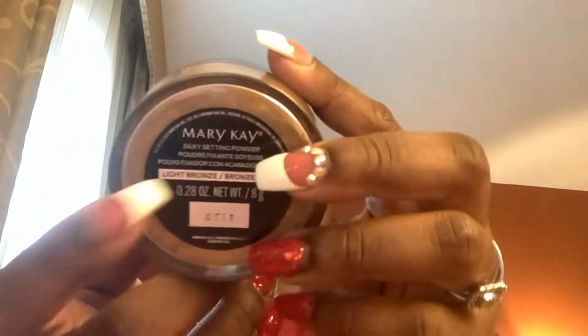Now what I am excited, and excuse the dirt, is I am going to use the Mary Kay. This is the light bronze setting powder. I have been using Beauty Bakery setting powder, but today we're going to try the Mary Kay powder on camera, because I want to make sure that I'm generous with the setting powder, and I don't want to get none on my dress. Gonna get us a little towel, and then dust the excess here on my forehead. Put it up here, and I'm going to be very generous with this. Put it here.